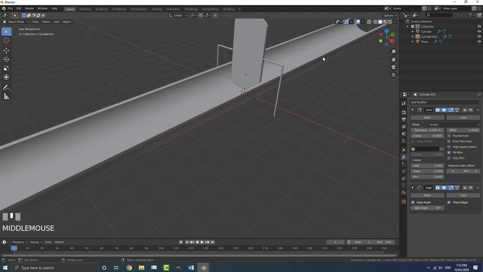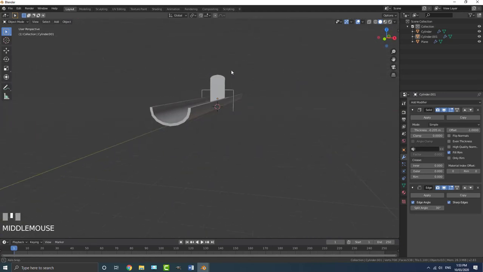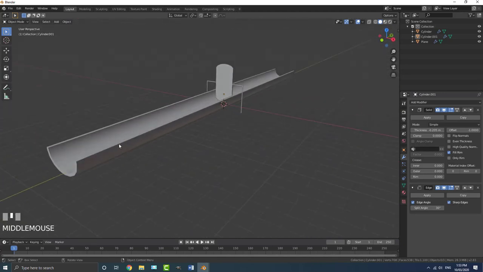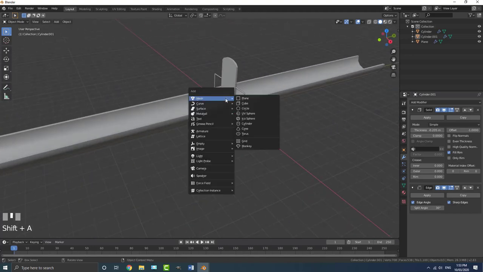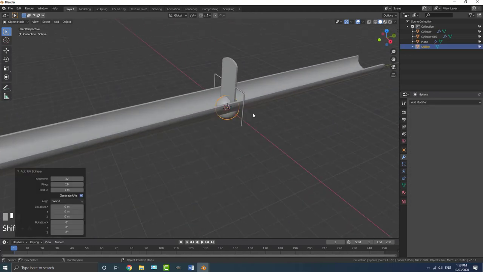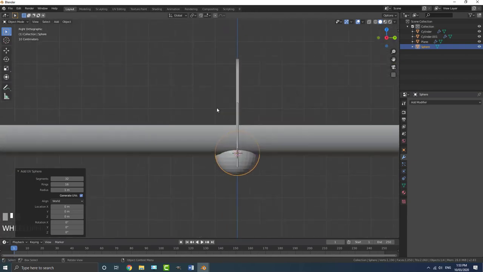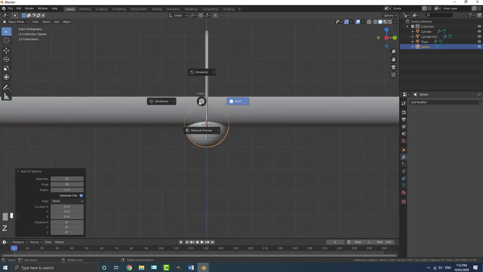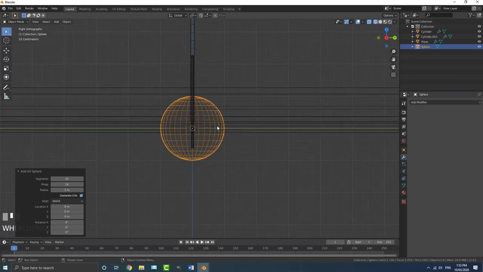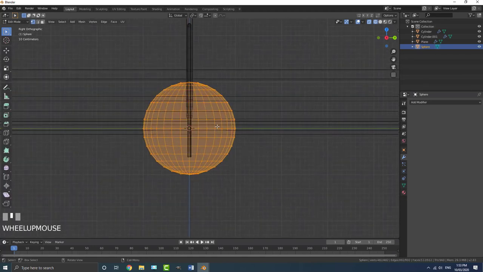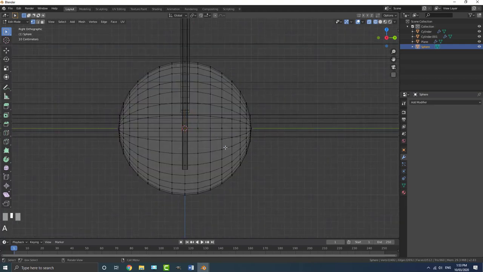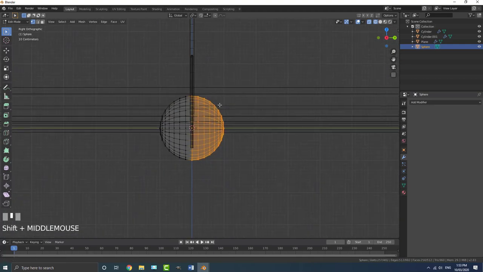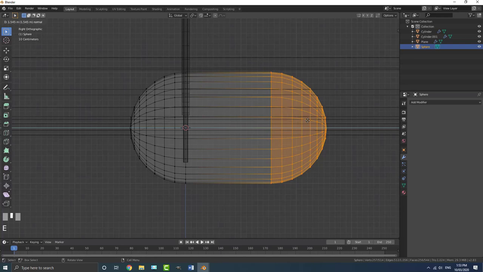Okay, so here we have this little trough thingy that our sphere, our tic-tac thing is going to be traveling in. So let's go and make that object. So we're going to go Shift A, and we're going to add in a UV sphere. Go into our right orthographic view by hitting 3 on our number pad. Then we're going to go Z, go into a wireframe, tab into edit mode of this guy, and then go R, 90 and rotate it. And then what we want to do after that is select all of these vertices here on the right side, and then go E to extrude them. And this is extrude them out to about here, like that.